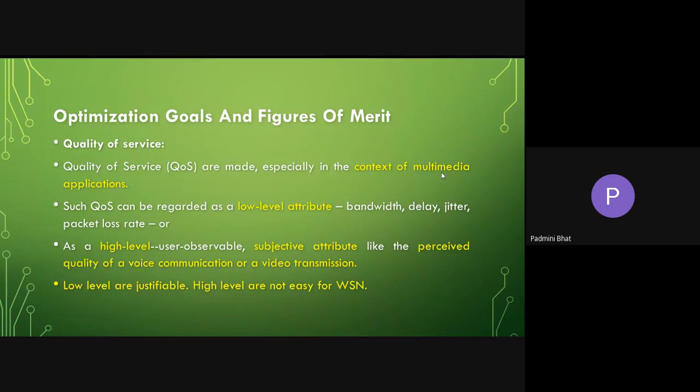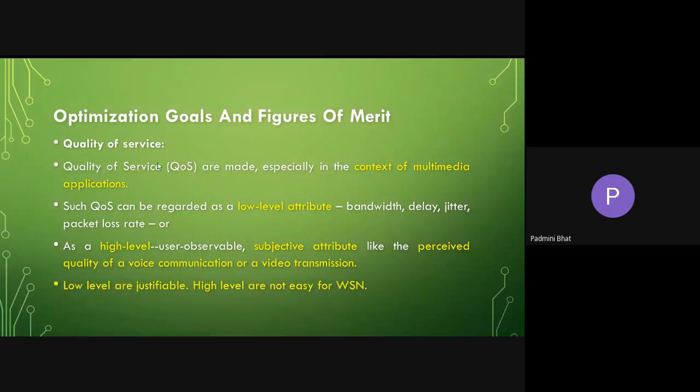There is a difference in the words maximization and optimization. Maximizing is simply that of one parameter you consider, your priority is only that parameter, and you are maximizing it. For some cases, yes, for that parameter I cannot compromise anything. You ask me any cost, I am ready to give. You ask me any number of nodes, I am ready to give. That is maximizing. Optimizing is, as I said, a trade-off.